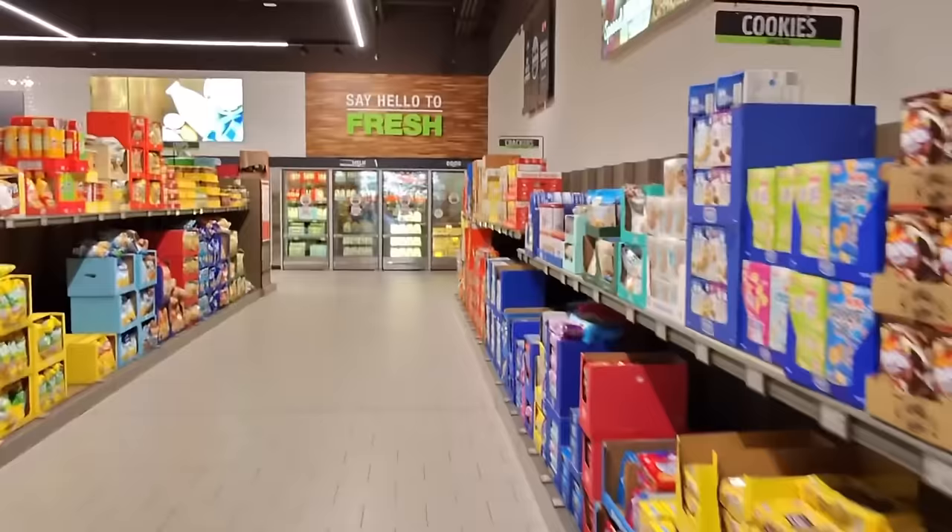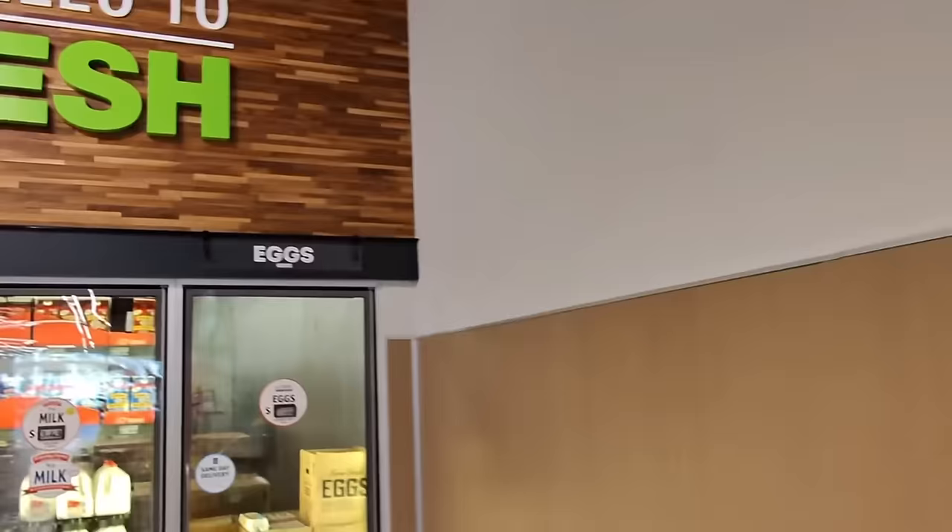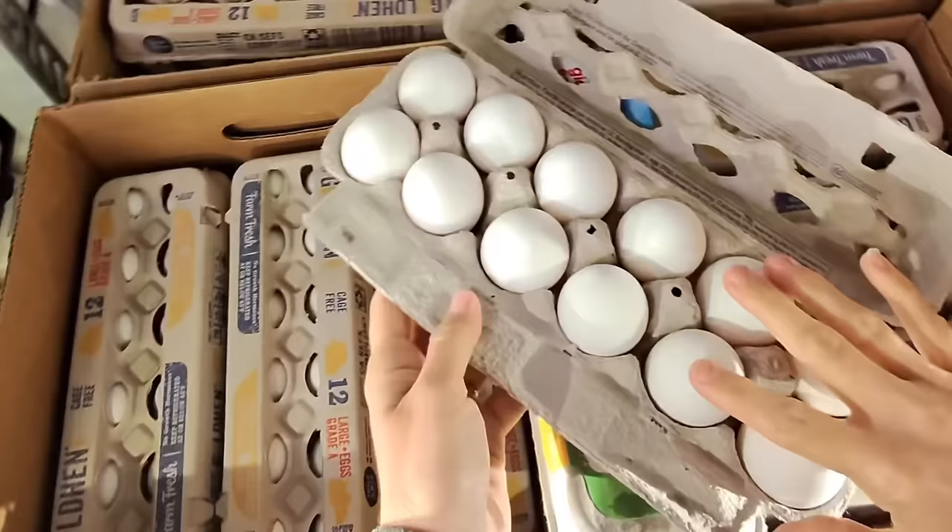I'm kind of dreading the price, but $2.98 — it's coming down! Let's check the brown eggs too. The brown eggs are more expensive today, so let's just get the regular ones. I need two dozen. I'll give them a wiggle and a jiggle to make sure none are broken or stuck to the bottom.